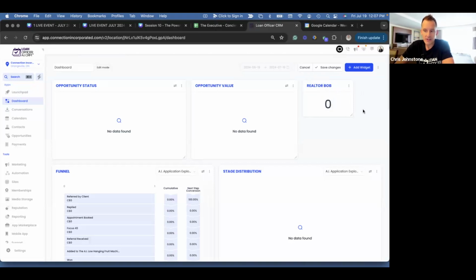You can have widgets for each of your lead sources, and you can customize the widget to show how many leads, how many conversations, how many appointments, how many deals. At any given point, you can log into your CRM and see where you're getting your business from. Are you generating applications from your database, from your qualified agent list? Which agents are actually sending you business? Zillow leads. You can track all of your opportunities right here on the dashboard.